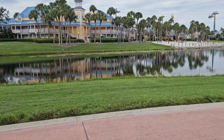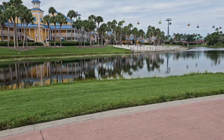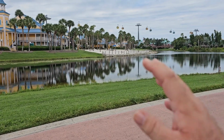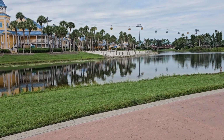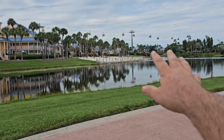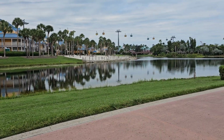For those of you who don't know, there was actually a real bear at Magic Kingdom yesterday that was up in a tree that had climbed over. You know, they do have some wild bears down here. But here's one of the beaches I was talking about, and you can see it's fenced off here. They don't want you going anywhere near the water, especially with all the gators.